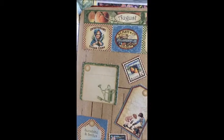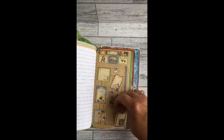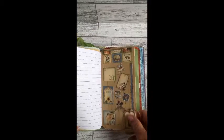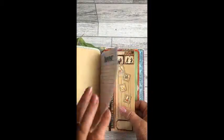August, again sunflowers, planting, harvesting, very nice. And again, this is just a little slot where you can tag bits and bobs into it. And we're on to August, then September.